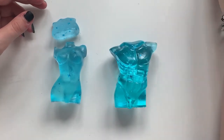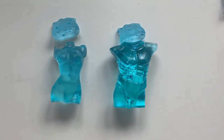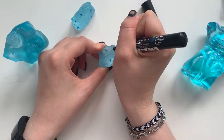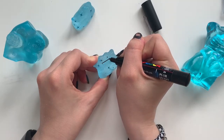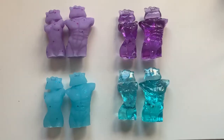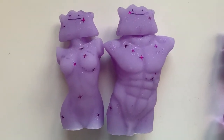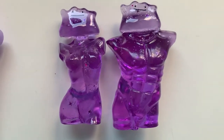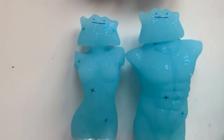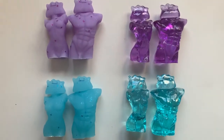So I put some glossy top coat on these, on the transparent ones, to make them really shine. Then I drew the faces on there. Well, actually I drew the faces on first and then put the top coat on, but yeah, anyway. And in the end, these are the finished versions. Pastel purple ones, I love these. The glossy jelly-like purple ones, they look so cute. Nice shiny pastel-y ones, so pretty. And the transparent blue ones, shiny ones, or whatever. Love them! This was fun!